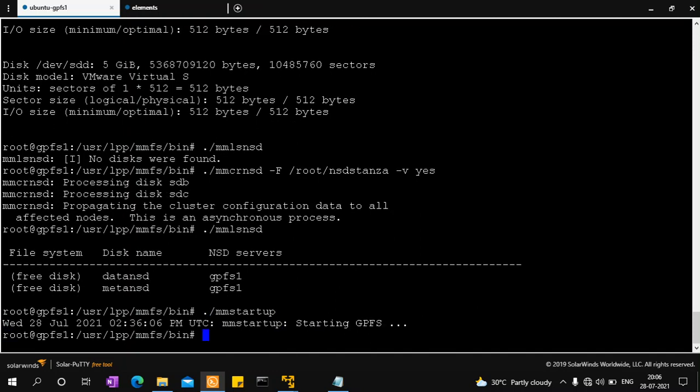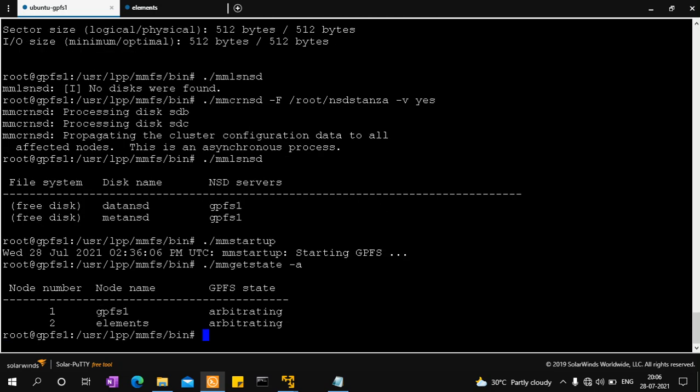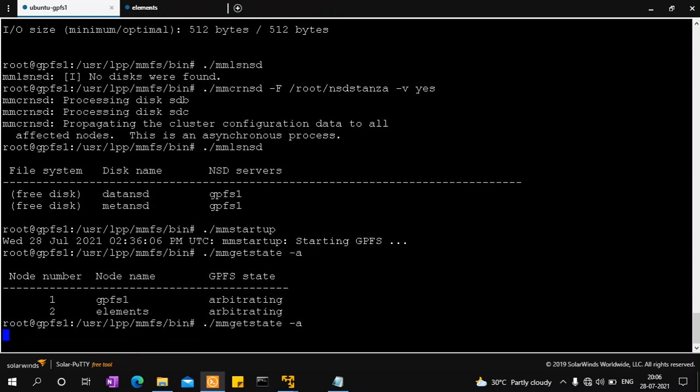Once you start up, you can run get state -a. You should see the state as arbitrating, and it should eventually become active.